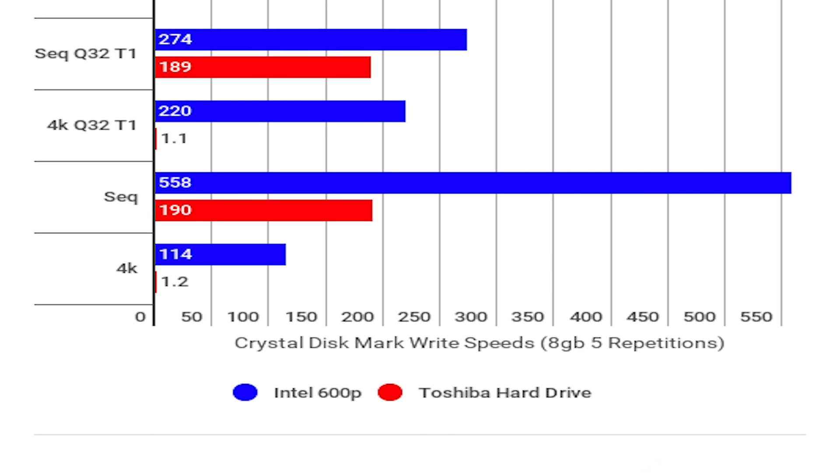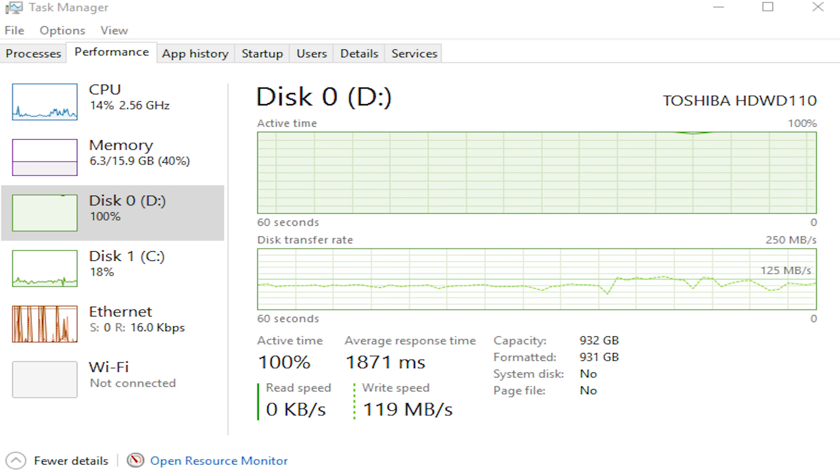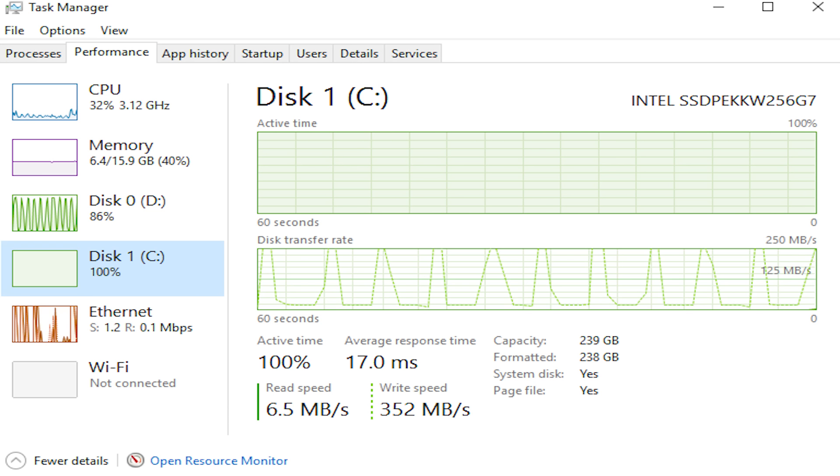But these are just synthetic tests, so I decided to run a few real-world tests as well. I moved my GTA 5 files from my SSD to hard drive and back so I can compare write speeds on the two drives. During the transfer, the hard drive hovered around 110–130 MB/s with spikes up to 150. While the 600p was around 200 MB/s for the first 15GB of transfer, it then slowed down and started jumping from 20MB to over 300MB, being extremely inconsistent and just kept going up and down, which confirms that this drive does struggle with large writes, which is pretty disappointing.